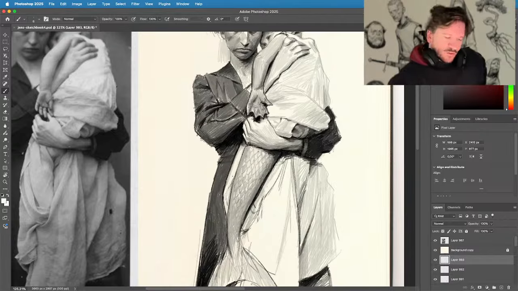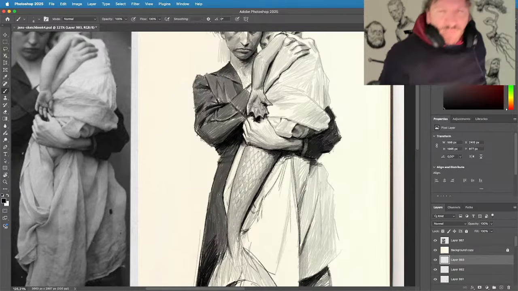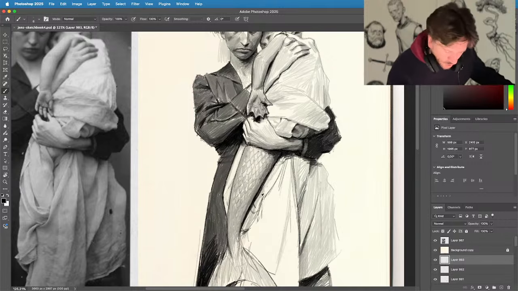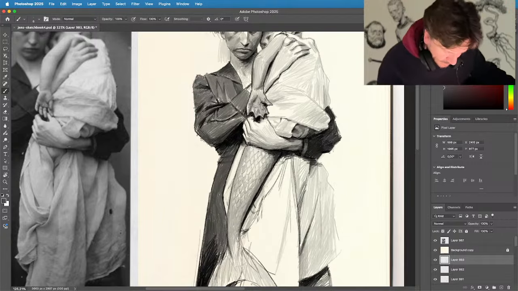I think it's important, when you just do quick sketches, right? You're not really learning that much. You need to think of what the purpose of your work is, and the purpose is to be able to draw good characters, right?